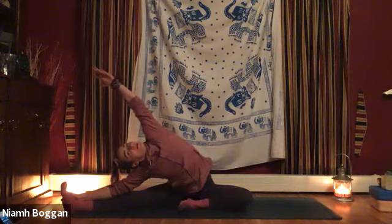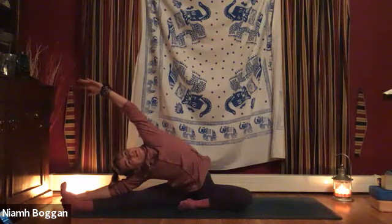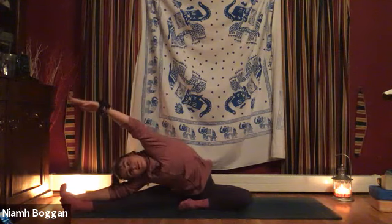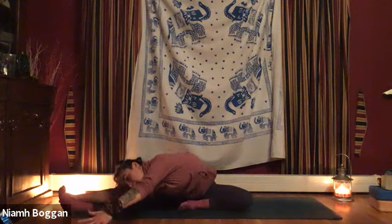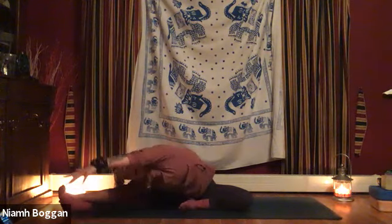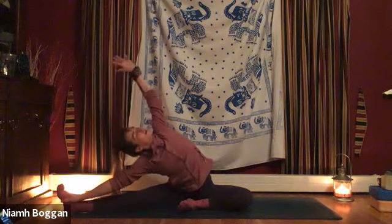Reach up, up, up, and then overhead with this left hand. Keep the left hip stuck onto the mat. And then we're going to reach forward as far as we can to touch the floor in front. And come all the way up. Relax the left hand down.